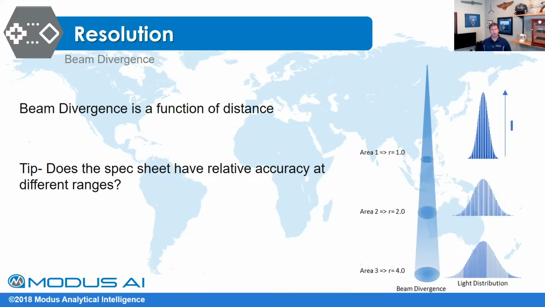But the other thing that's not commonly understood about these is beam divergence. And if you look here on your left and right-hand side, what we're trying to illustrate here is all light diffuses or diverges. That's why we call it beam divergence. And so the farther away your target is, the larger your spot size is going to be. The reason why we use lasers is it doesn't diverge as much.